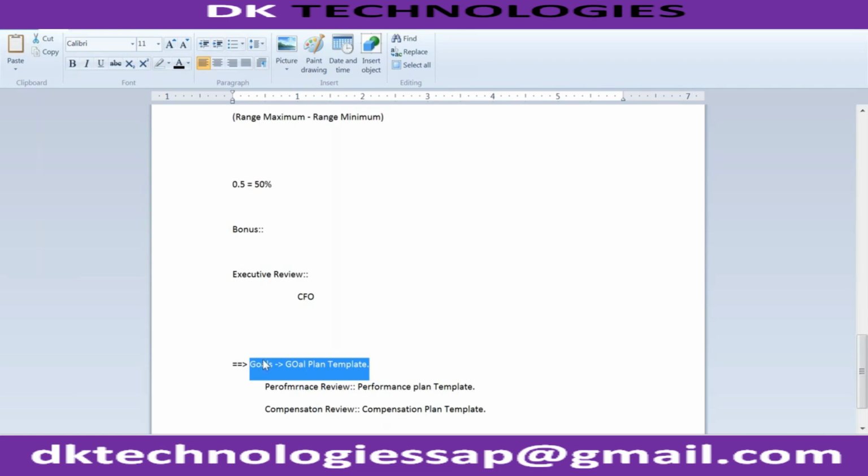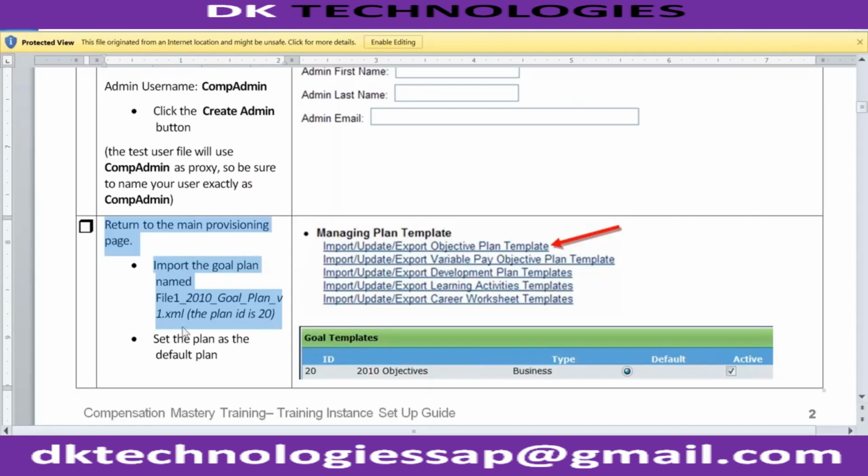Yes, Raghu. So as a first thing, what they are asking us here is to load the goal plan template. You know that you can load a goal plan template XML file, or you can create a goal plan template from your instance user interface as well.